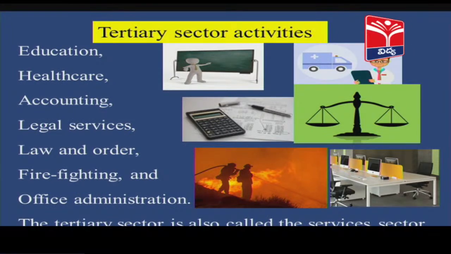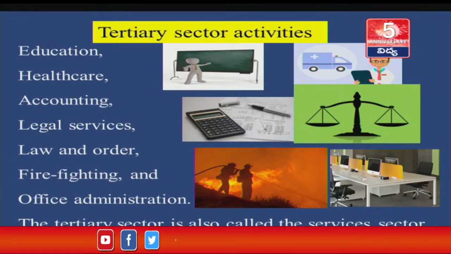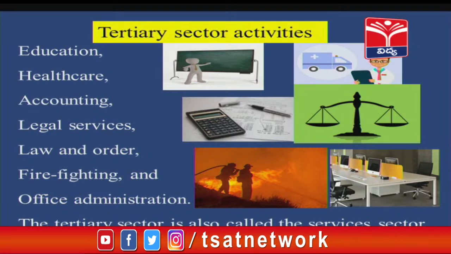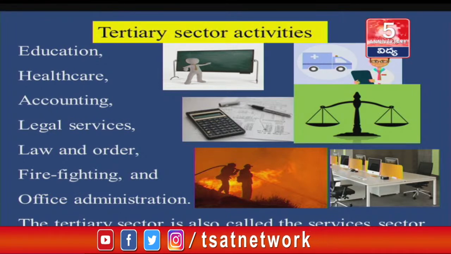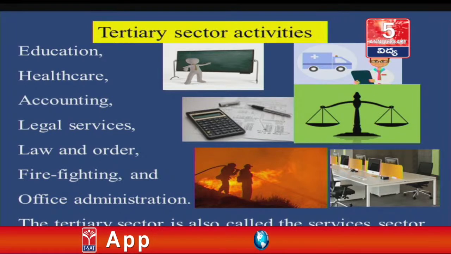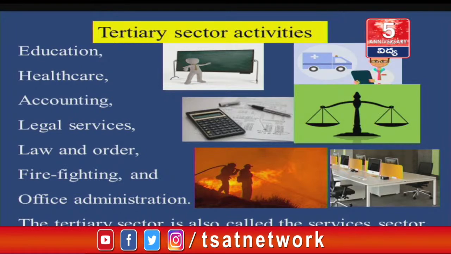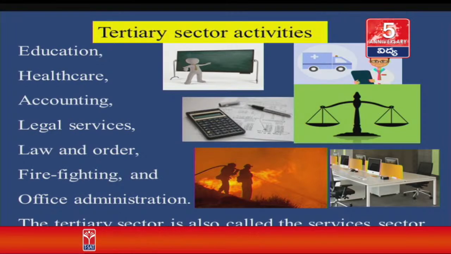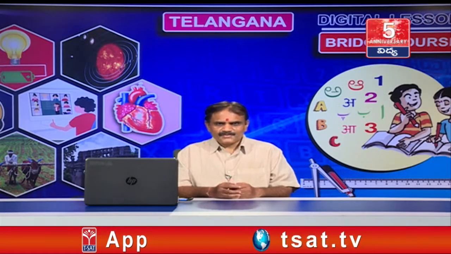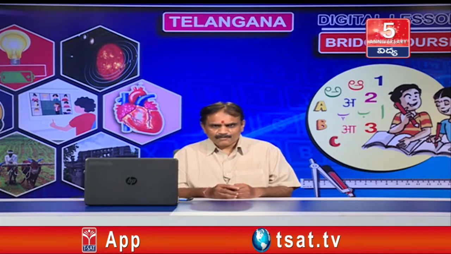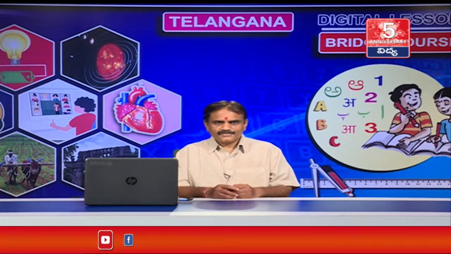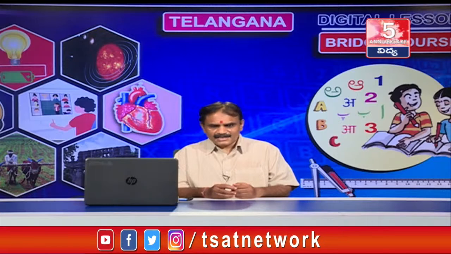Like this, we can only see their services; like goods, we can't feel or see anything. These are tertiary sector activities: education, health care, accounting, legal services, law and order, firefighting, office administration. You can see many more around you. So many people are in this sector. Simply, if you see a woman going and selling vegetables in the market, that is the service sector only. Around you, you can see so many people working in this sector.